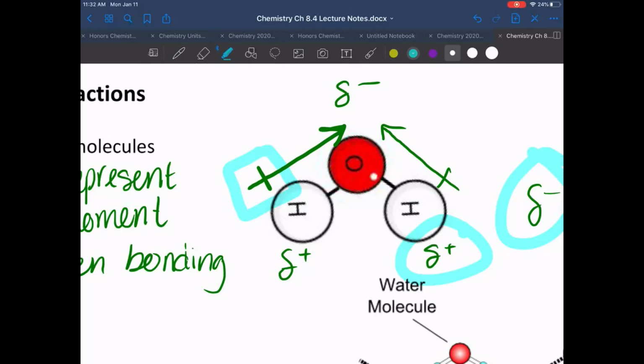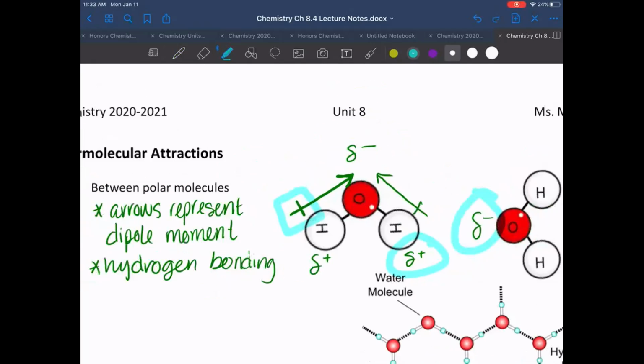Axel, do you have a question too? Yeah, so why do you put that little hash through the arrows? That's just what they represent. It's to represent electronegativity. Versus if I just draw an arrow, it could represent a bunch of different things. The second I put that dash through, you know we're talking about the draw of electrons. Any other questions?